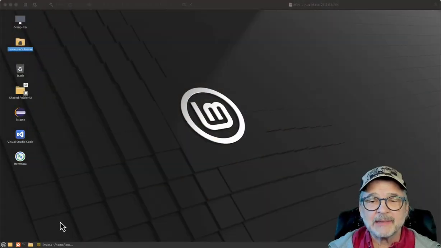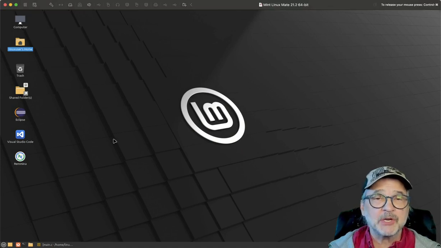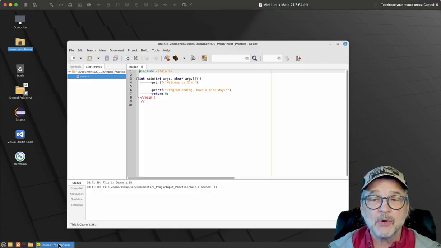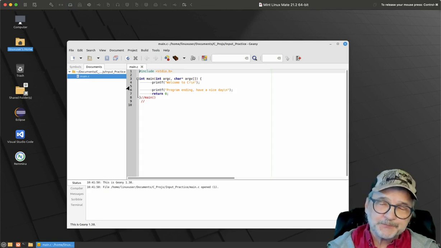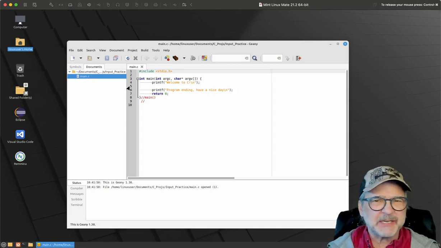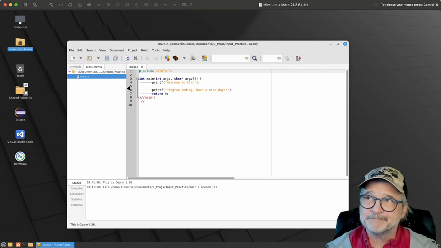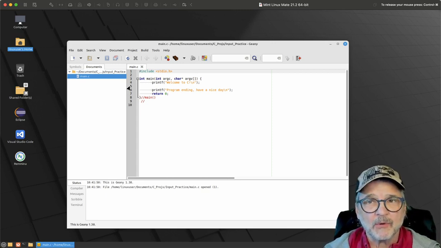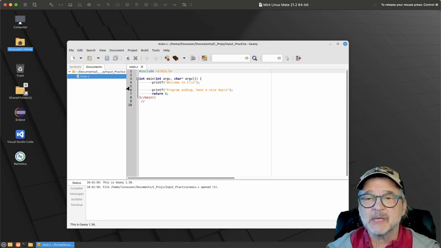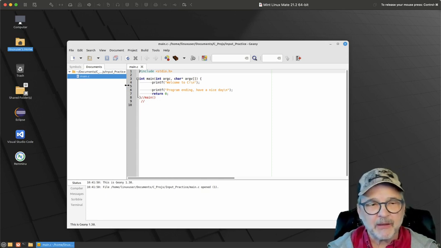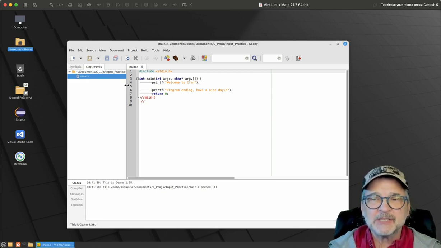Okay, so I've got my Linux up here, and everything I'm going to do today is also Windows and Mac OS compatible. I just like Linux because it's a better development environment in my experience. And that's arguable. People might complain and say, "Oh, you're full of baloney," but let's just move on.